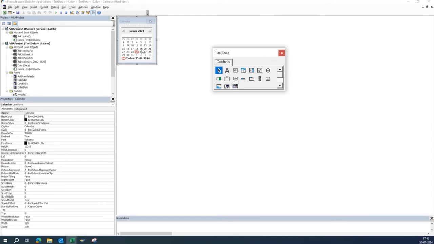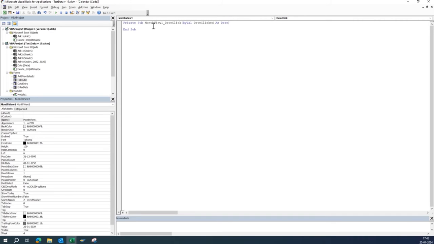Okay, so the way you set it up is you double click on the calendar, and then you're inside the click function inside of the month view. And then we want to write the date they pick into the text box of the other user form. The way we do that is simple: writing the user form's name. Not this user form, but the other user form. So we're going to write enter date. And then we're going to point it to text box date here. This is the name of the text box we have from the other user form.